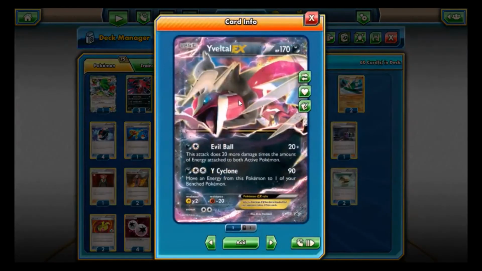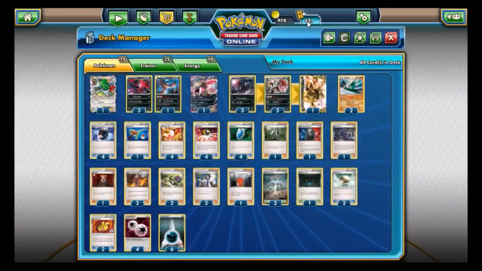But next up, we're going to take a look at Yveltal EX. You guys know what Yveltal EX does. Evil Ball for 20+20 for each energy attached to both Pokemon, and then Y Cyclone for 90, moving energy from this Pokemon to one of your bench Pokemon. Just an easy way to conserve energy. Yveltal's a very solid attacker and still one of the best in the game, in my opinion.